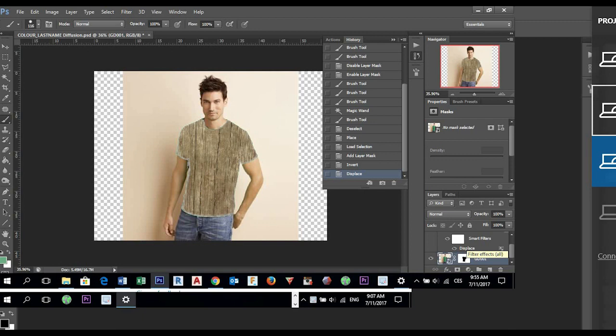When you're using this tool, you can only use it on your edge. And then it's adding it to the selection.